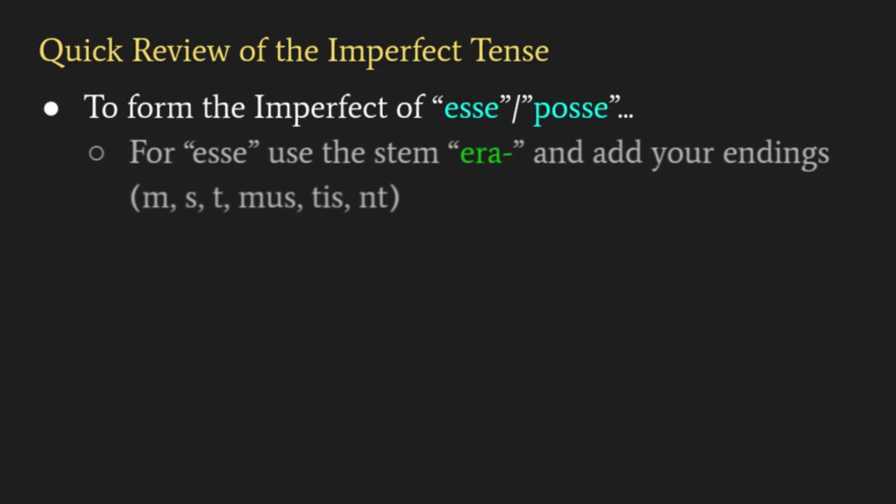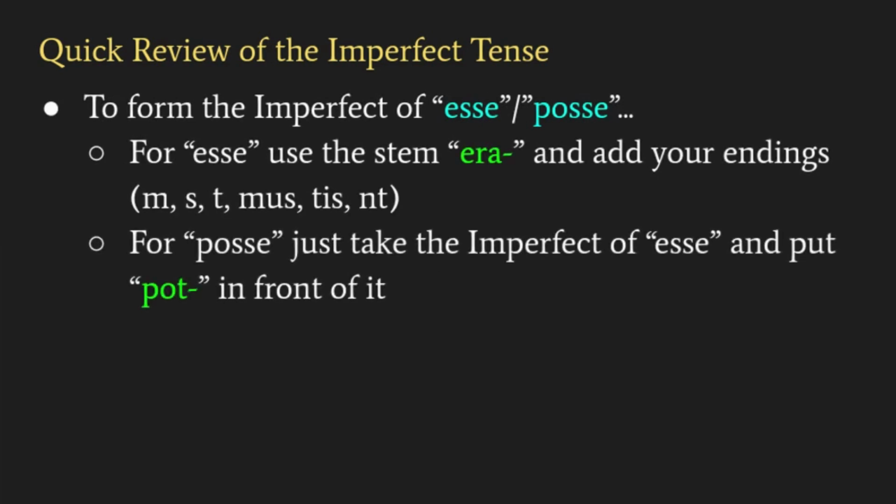So the new piece of grammar that we're adding in chapter 14 is we're doing the same thing with irregular verbs. So you want to remember that irregular verbs are called irregular because they don't follow the same pattern as our normal or regular verbs, right? The two that you've seen so far are esse and posse. So esse means to be and posse means to be able. They're related to each other, right? So they do basically the same thing here.